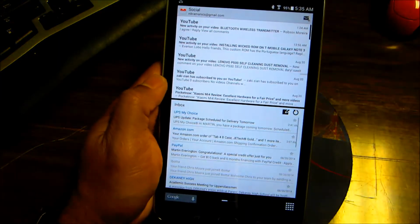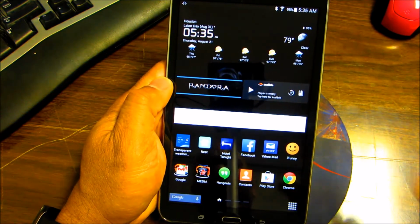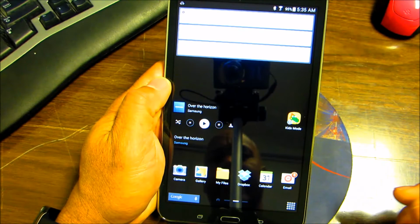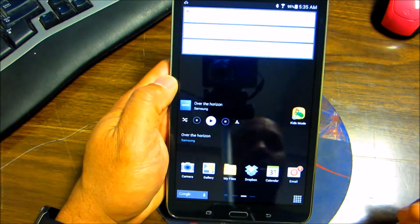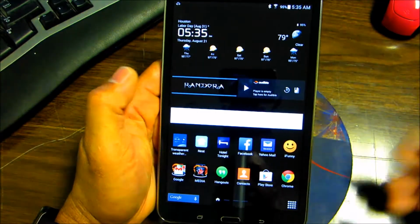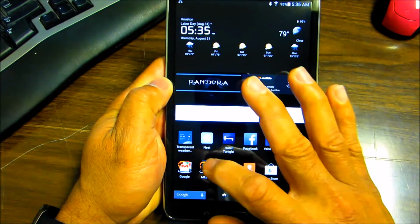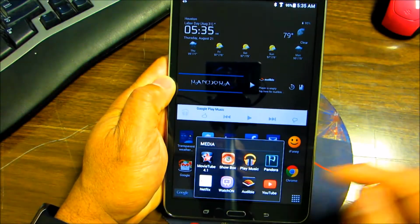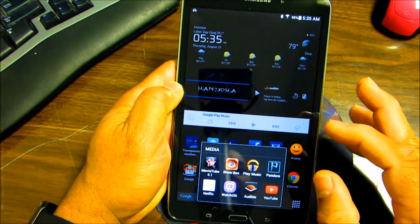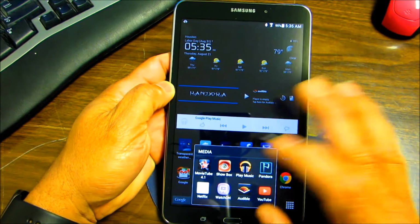It does what it's supposed to do. I think I'll make a video as to why I really bought this tablet over replacing my iPad or getting a Nexus 7, which are two of the best tablets out there. Really and truly why I got it was because of the size in the first place, and there are some apps that I cannot live without right now. If you watch some of my videos, you see my Showbox and my movie app. These apps are one of the reasons why I went and got this tablet.